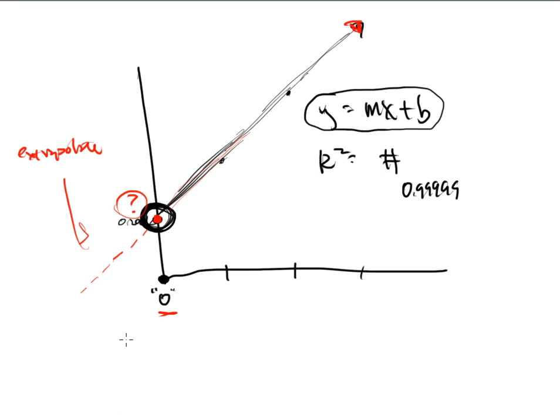I just pretend that that line goes backward. And I've done it as a dotted line. And the reason that I've done that is because this axis also goes backward, right? Just like it goes forward. And here's the magic of the graph. If I can figure out where this extrapolated line crosses the x-axis, right there at that spot, this is the concentration of the component that's in the sample.